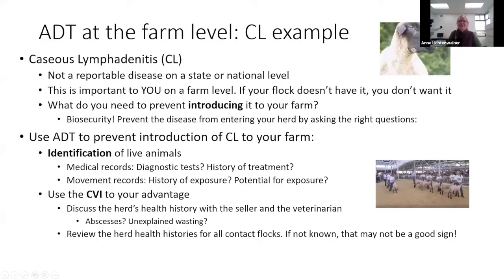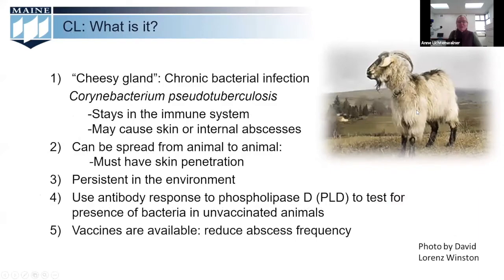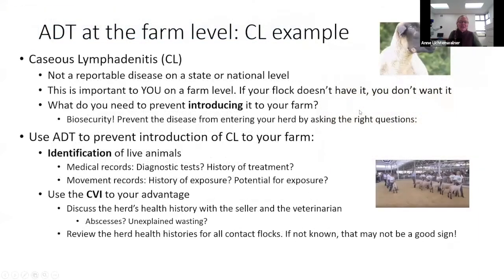Yes, indeed. The biosecurity panel that the Washington State University Veterinary Diagnostic Lab runs covers CL, and then it covers OPP, which is ovine progressive pneumonia, which is very closely related to CAE, caprine arthritis and encephalitis virus, and then Johne's disease. So in other words, it's applicable both to sheep and to goats as a good biosecurity screening panel. Does that work instead of a vet check? You be the judge. It's wonderful to have that. So let's go on to the next slide if we could.